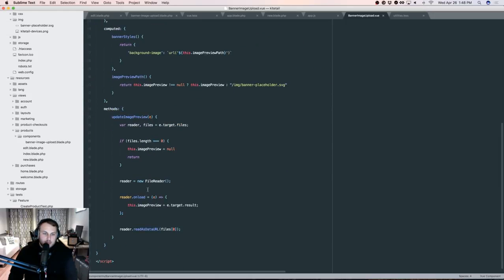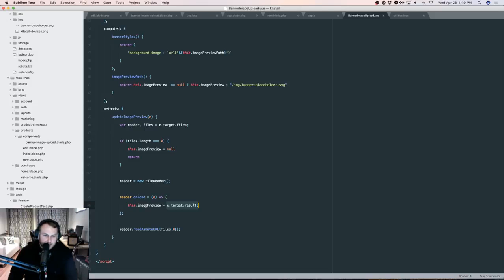So you just have to use this FileReader API. Make sure that you have this onload callback that you register with the reader. So whenever the file input actually changes, you get the result and stick it in there. So good to go.